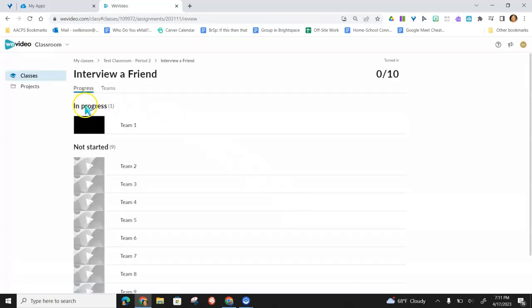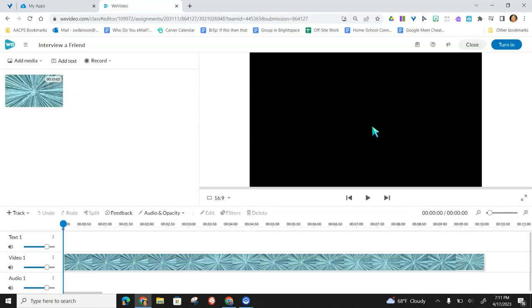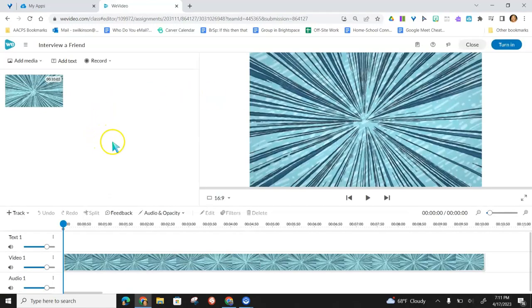You'll notice that now it's under the In Progress subtitle, and if I hover over it as the student or the teacher, when I go to View Progress now, it's not taking me to the final video, it's taking me back to that editing tool. This is also a way where I can add more specific feedback by clicking on this Add Feedback button on the track editor, like I did in a previous assignment.